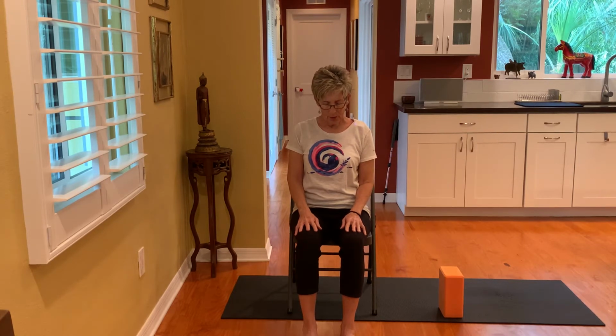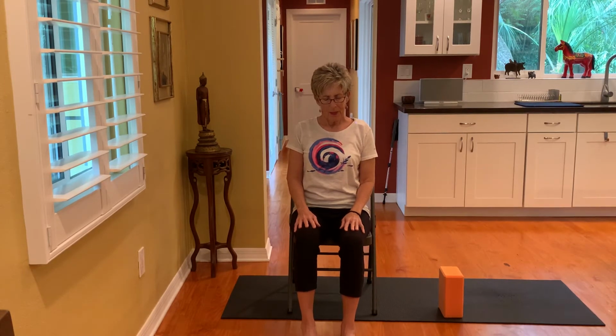The first principle of yoga is to do no harm. So please be careful. If you haven't done a lot of stretching and this is your first chair yoga class, just take it very gently. This is something we can do every day or a few times a week, so it's not a race. All right, put the chin on the chest.